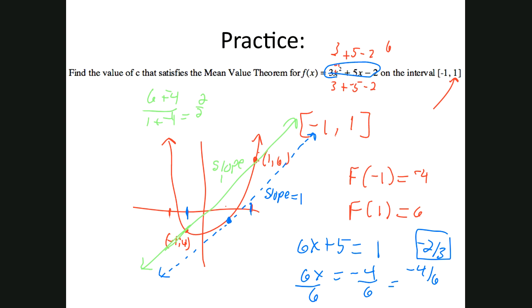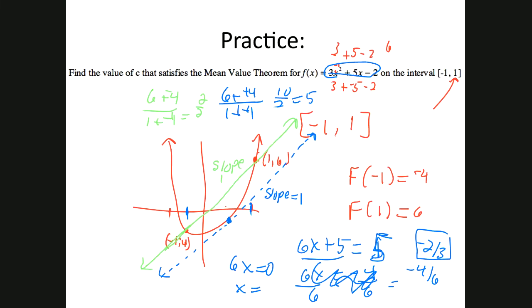I'm sorry. All right. So on top, I have 6 minus -4. Okay. Sorry about that. It looked like a 1 to me. And then 1 minus -1. So that gives me 10/2. Oh, so the slope is 5. Okay. So now I take the derivative and I set it equal to my slope. Makes a little bit more sense. If I subtract off 5 here, I end up with 6x equals 0, x equals 0.